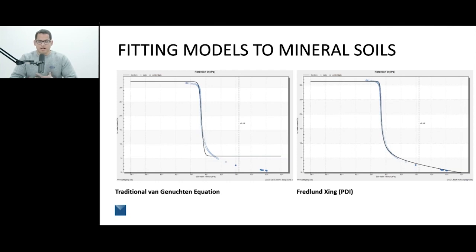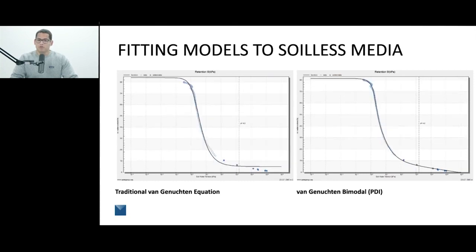Now, if I didn't have the Fredlund-Xing equation in the tool that I was using to apply these data to, then I might have to choose a different model to fit it. But ideally, we'd have different models available to use to best describe the behavior of the soil. Okay, so we've focused on a mineral soil. Let's now think about a non-soil media.